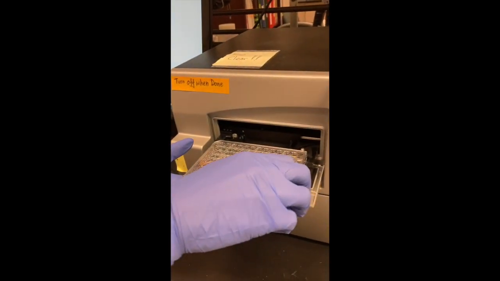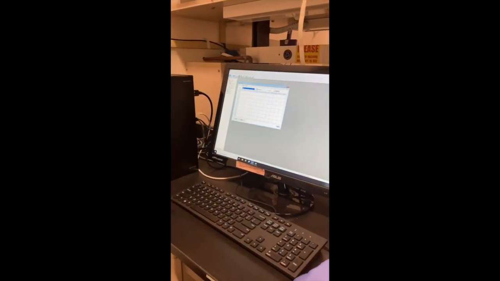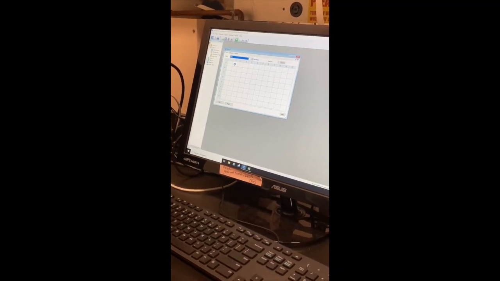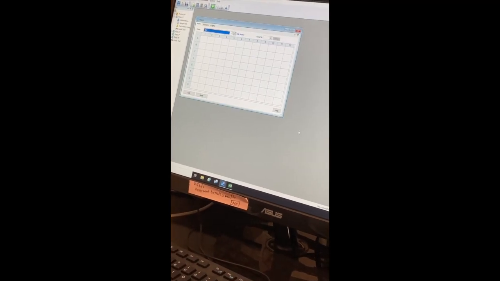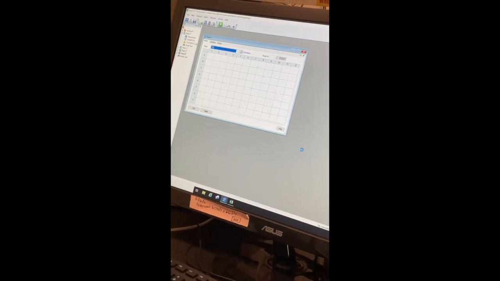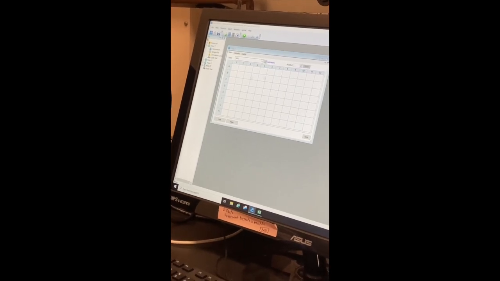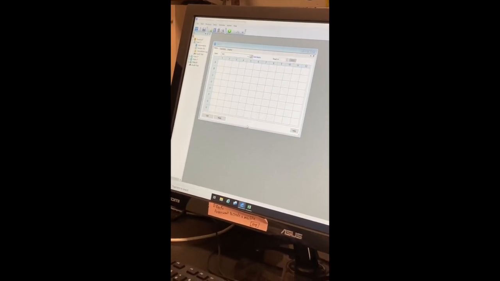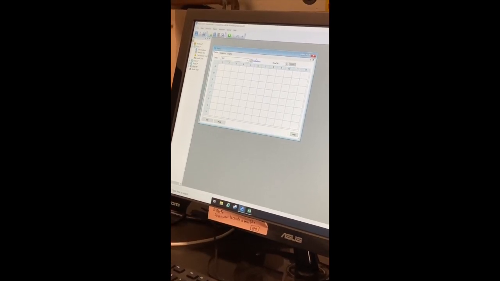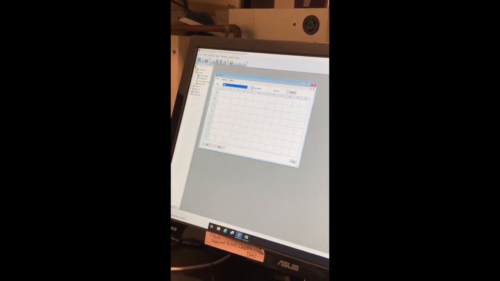You gently put it in here, remove the lid, and then after you have this all set up, you want to click play, and then you click OK, and they'll buffer a little bit, and then I'll pull it in and it'll start reading it. And if you have this data on the 562 value, it will give you a live read. If you have it on any other value in the drop-down box, it still collects the data, it just won't give you the live read, because that's to calculate it. This is just a straight absorbance values.